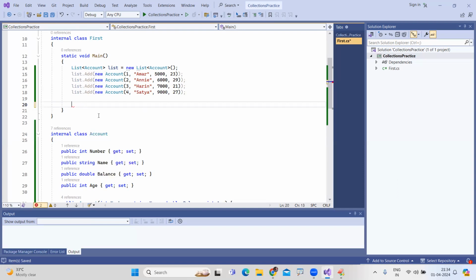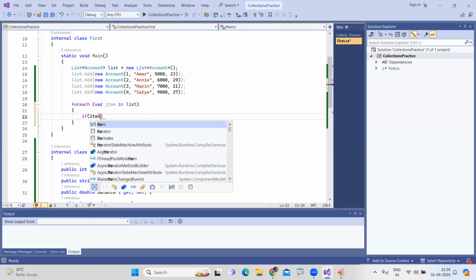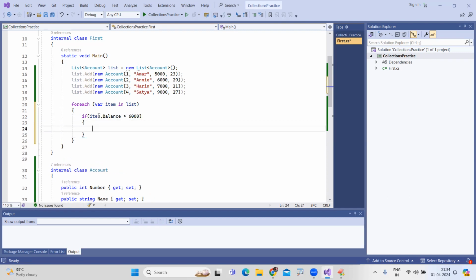Normally, how will you write? We are writing foreach where item in the list. Here, in each item, if that item dot balance is greater than 7,000 or 6,000 rupees, 6,000, then we are printing the details.